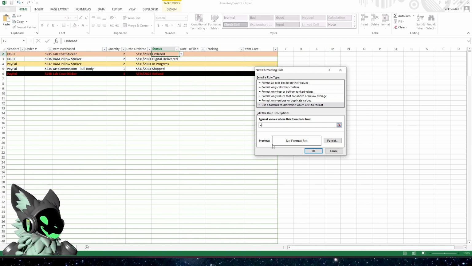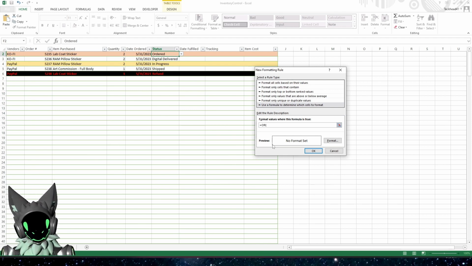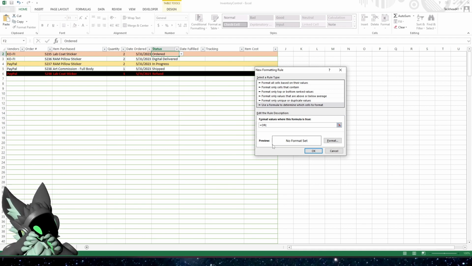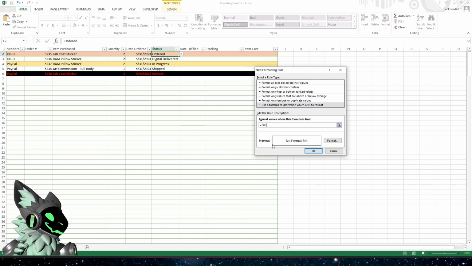It's much easier to look at. So we're going to say OR, and then we're going to just put both of the conditions we want inside of the OR, inside of our braces.